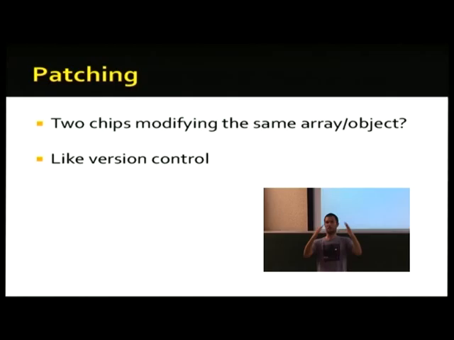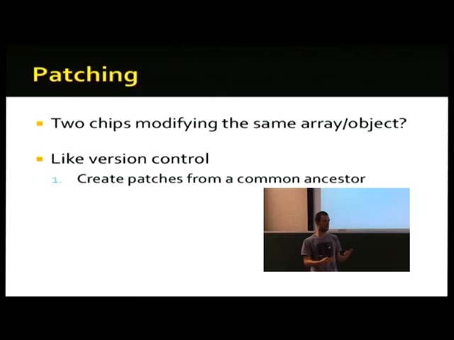Typically it creates patches for each one. The patch is basically just a diff. It's the difference between what the code was before and what the code is now that you've changed it. It's going to take whatever the common ancestor was, the base of your change, see what happened in each case, calculate those differences, those patches, and then merge them back together again. So that's what we do now.